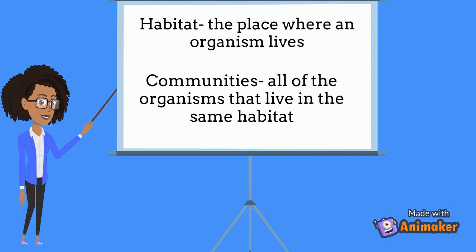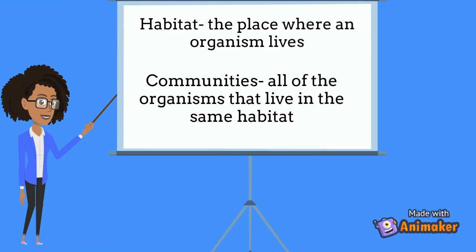Habitat is a term for the place an organism lives, and the community is a term for all the organisms that live in the same habitat. Communities often contain many different kinds of species. An organism's role in a community is called an ecological niche. An example of a community is a forest. Forests contain trees, birds, squirrels, etc., which all make the different types of species living in the habitat.